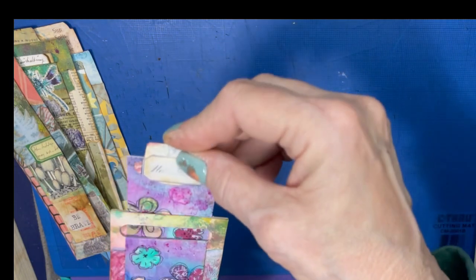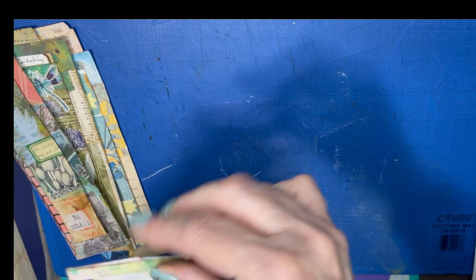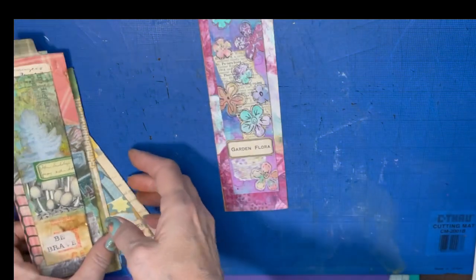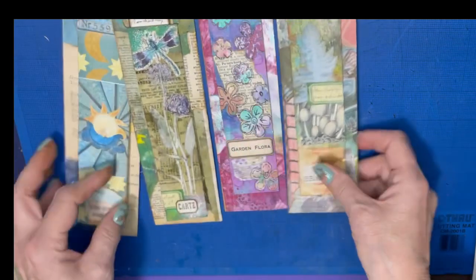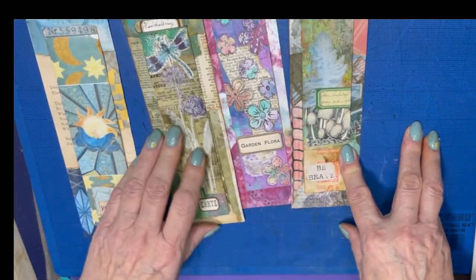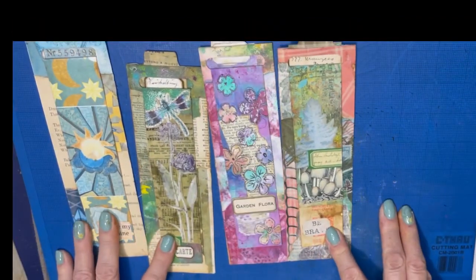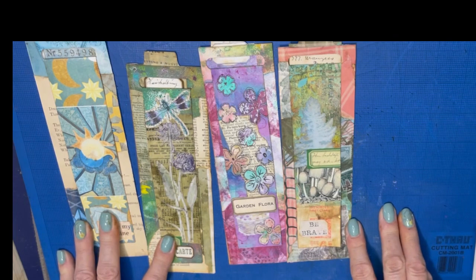So that is the finished belly band, tag, journaling spot. Yes, I really enjoyed doing the project, so hope you enjoyed it.